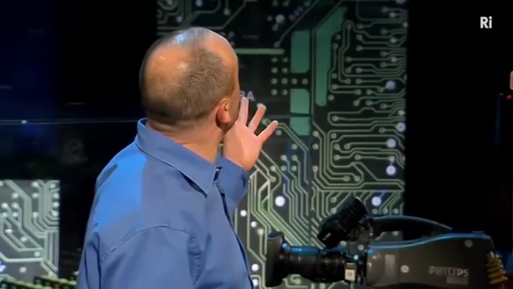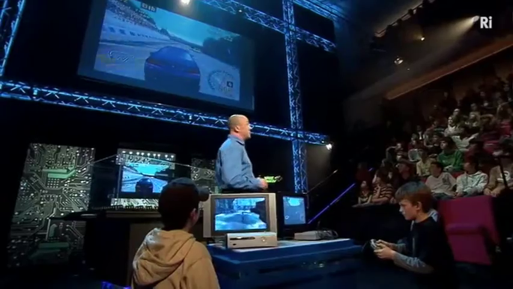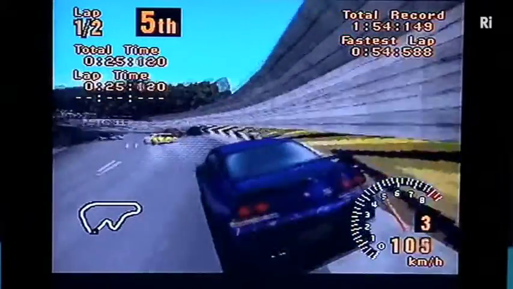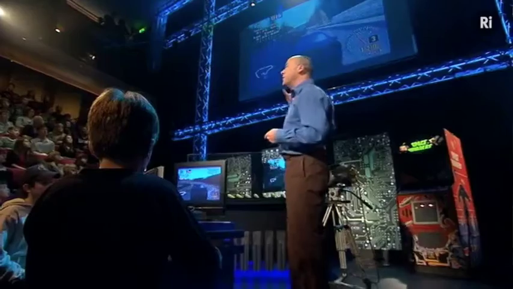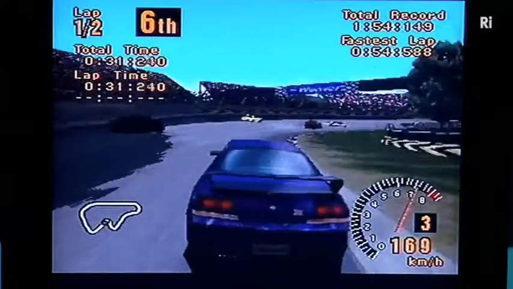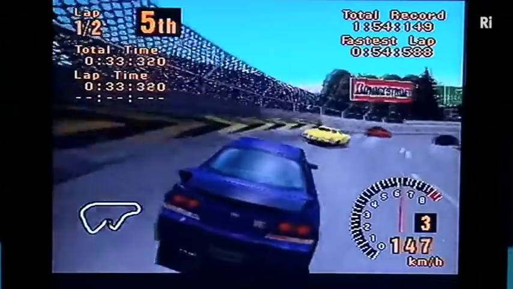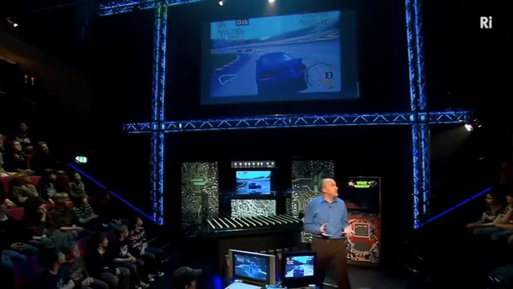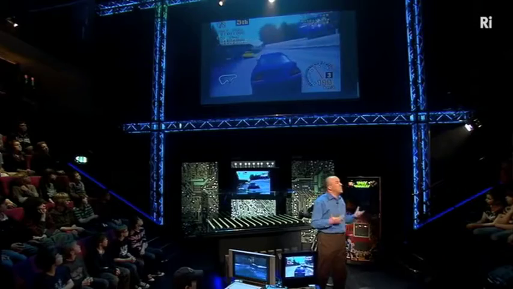And we can see it here running a game called Gran Turismo. This is a racing game. And because of the increased processing power of this console, we actually have solid three-dimensional objects. And the movement of the cars is based on physics. However, the landscape appears rather flat and unrealistic because the processor is not fast enough to imitate real-world depth and light.